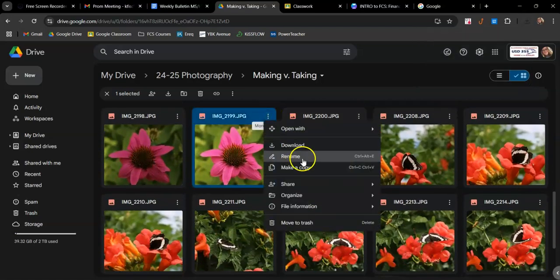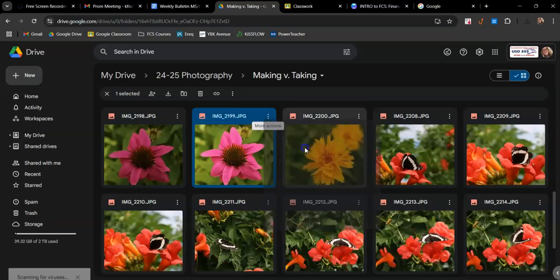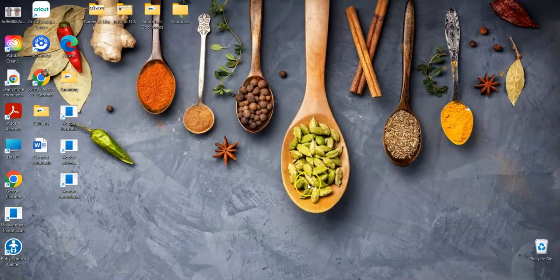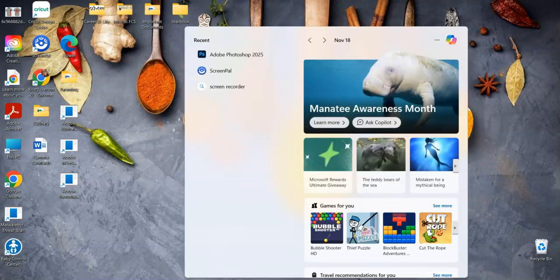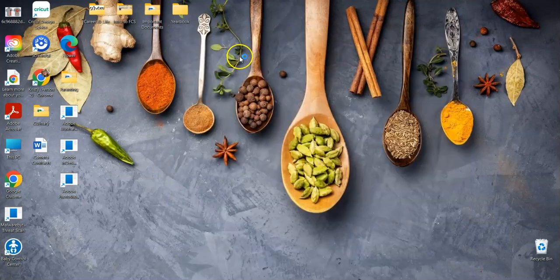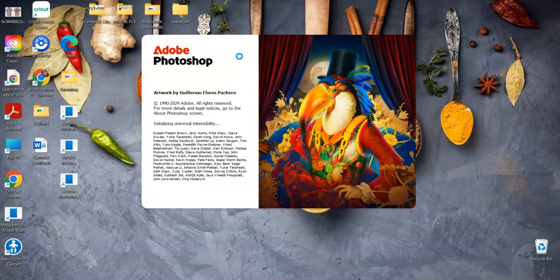I'm going to have you edit and turn in 2 pictures. So just pick 2 random ones that could use a little bit of editing to make them better. And download those, and then you're going to get into Photoshop. Yours should just pop up automatically on your desktop. Mine is not on this computer, so I'll just search it up a little bit. That's just the little icon that has the P and the S in it.